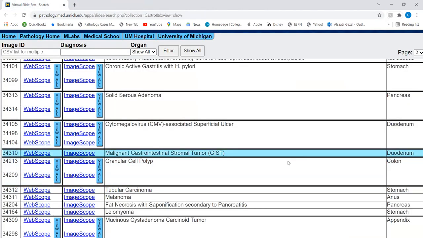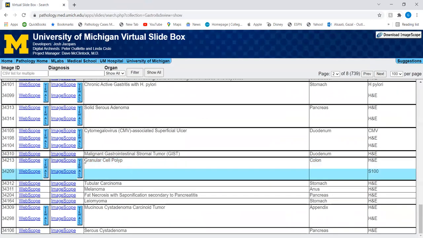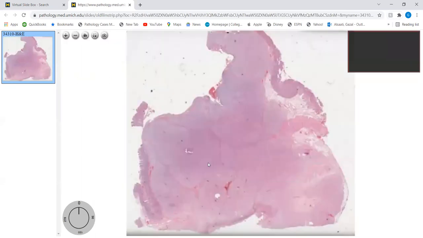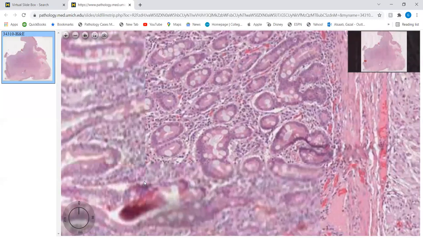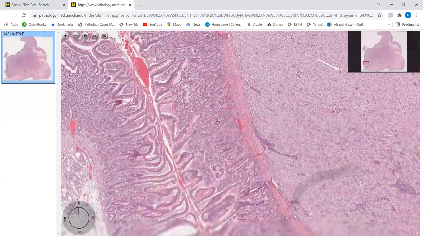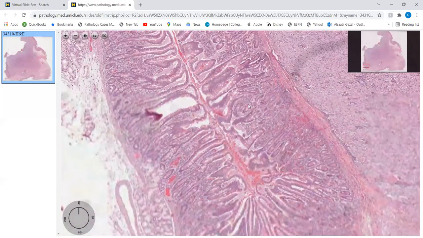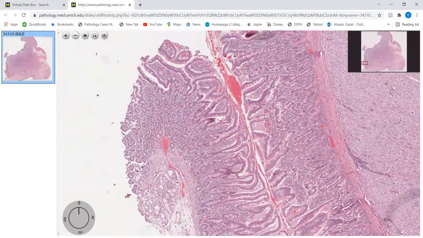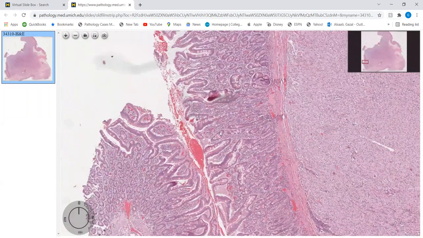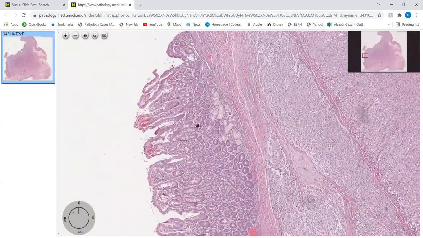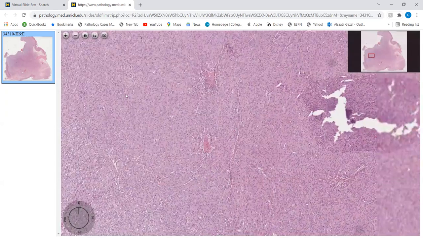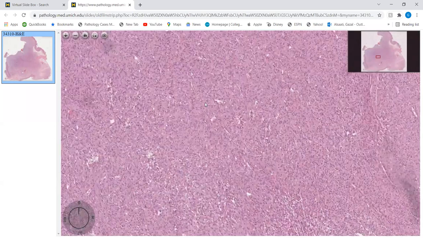All right, now we're moving on. Granular cell polyp. There's a malignant cyst there. Cool, let's do the malignant cyst first. Now, location. Location is probably a small bowel, or maybe colon, let's see. Because it's so exuberant, yeah, it's probably a small bowel. And then you have this huge spindle, or not even spindle to me, this looks more epithelioid.